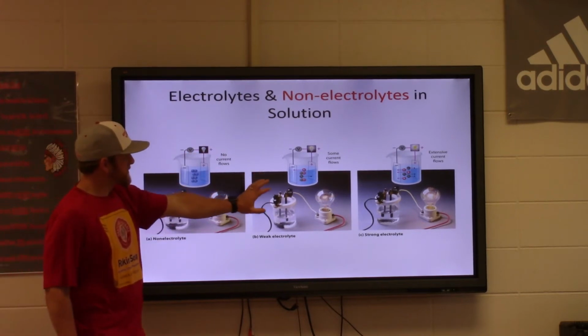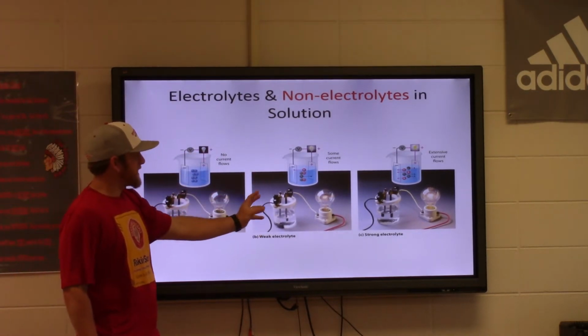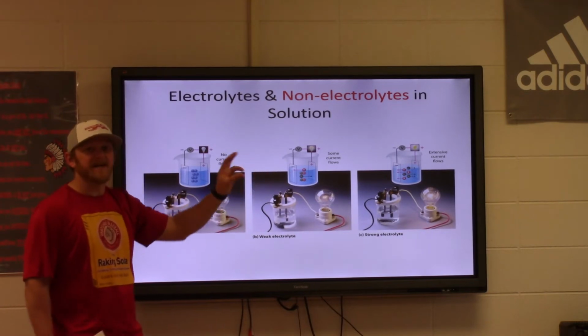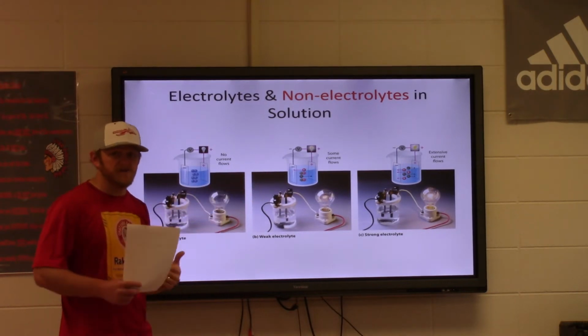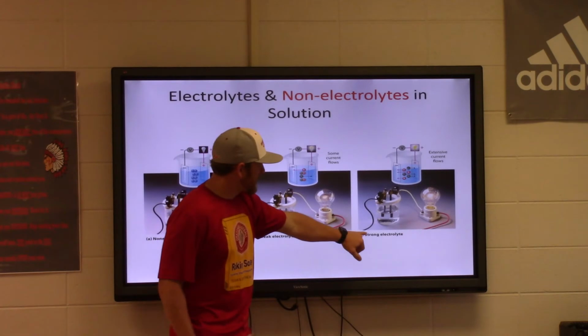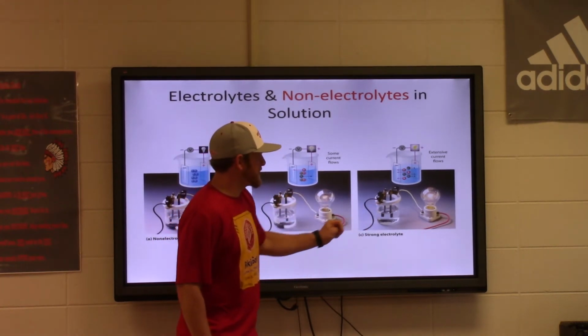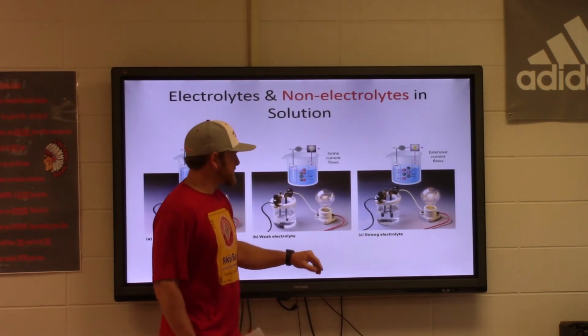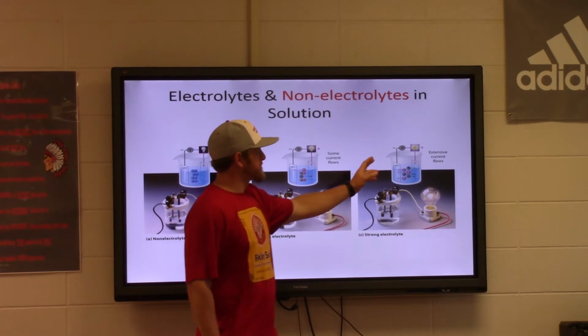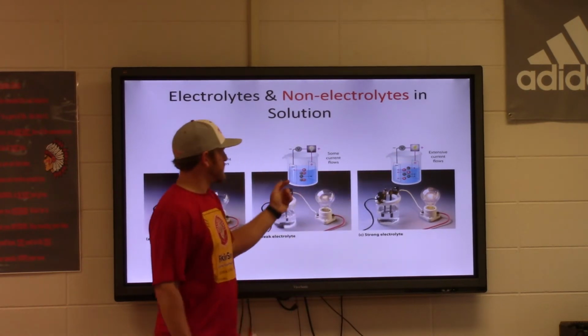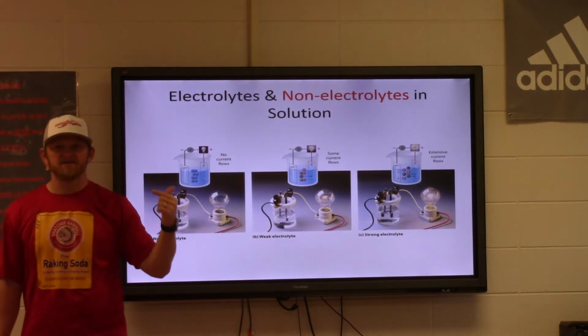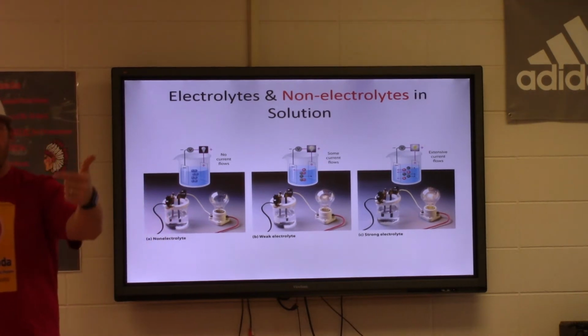When you look at this picture here, we have a weak electrolyte. You're going to see a little bit of current as it flows because those molecules are carrying a charge. And then here, a strong electrolyte. You have an extensive current that is flowing. So with these strong electrolytes, you see the negative to the positive, back and forth, back and forth. You can see it as it goes from the negative terminal of the battery to the positive terminal of the battery.